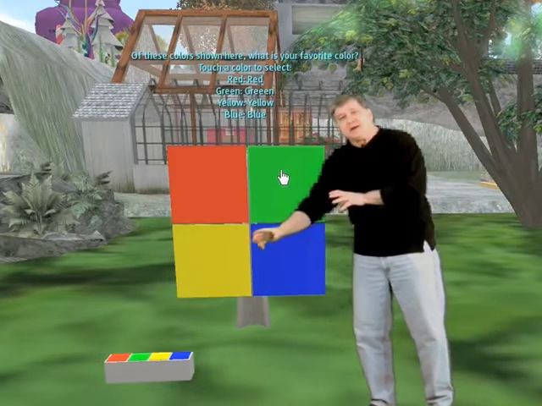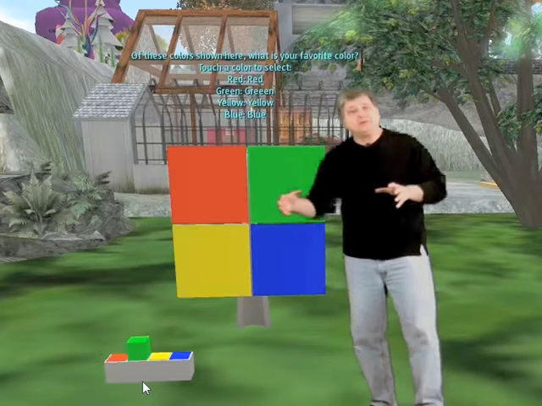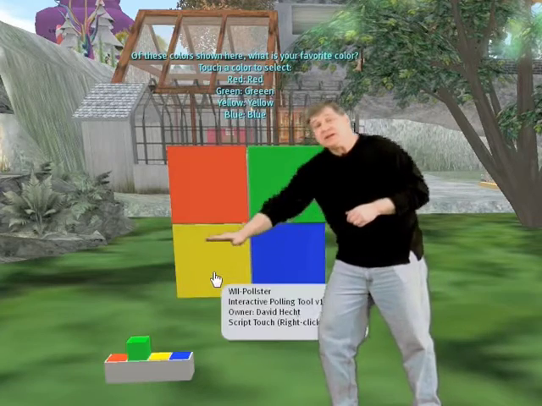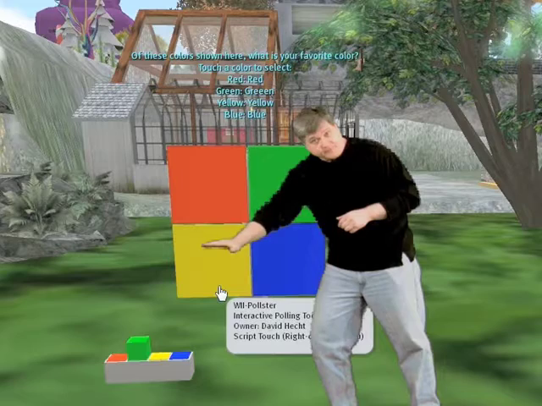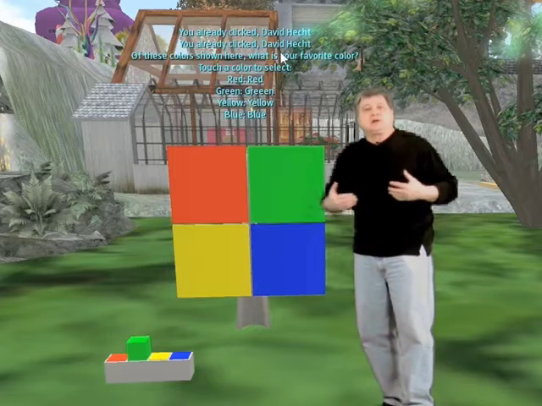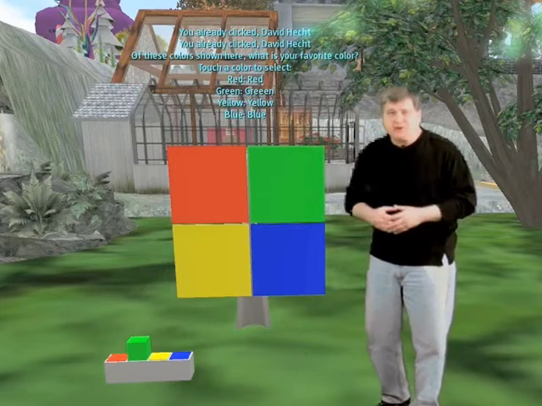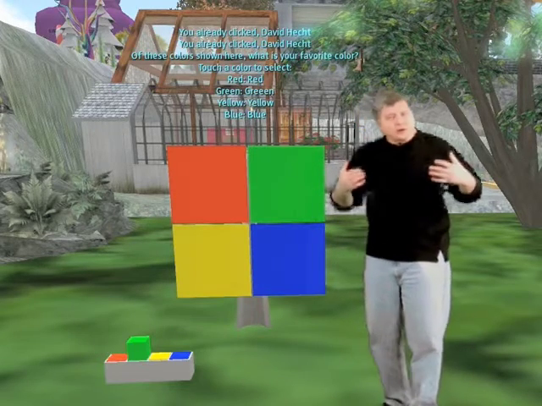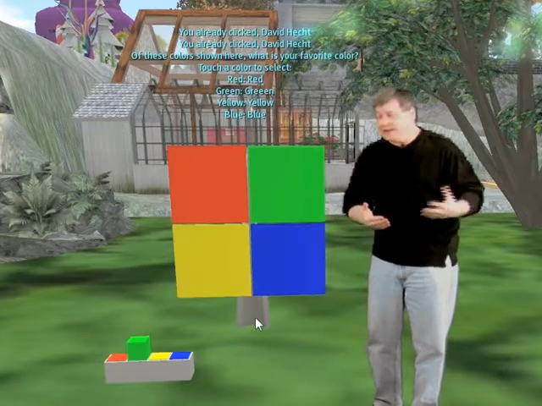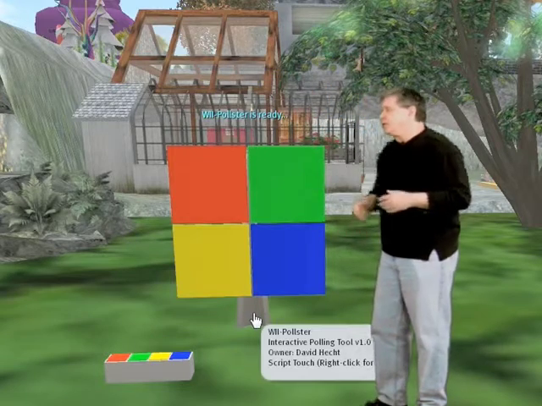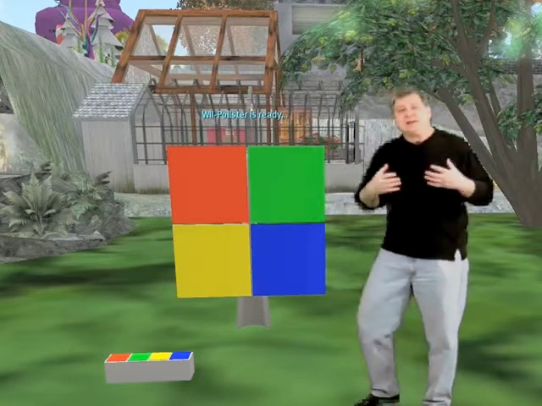So what the cubes are, they are a way to aggregate all of the answers from all of your students in the class and then provide a visual representation in the form of a bar graph of how everyone in the class is feeling. In other words, it gives what is called a class pulse. It takes the pulse of your class. And you can do this for understanding checks. Tell me, class, are you understanding this concept? Tell me how well you're understanding it. And so they can click for I understand it well, not so well, not at all, a great deal, or whatever. So that's how the Pollster can help you in a live class, and you can also give it asynchronously as well.